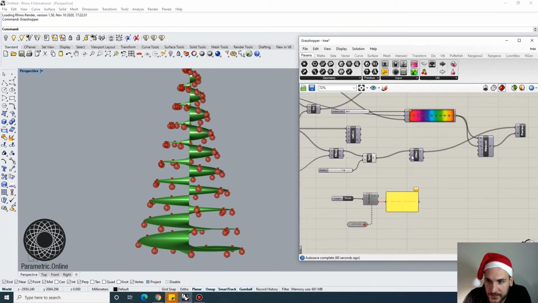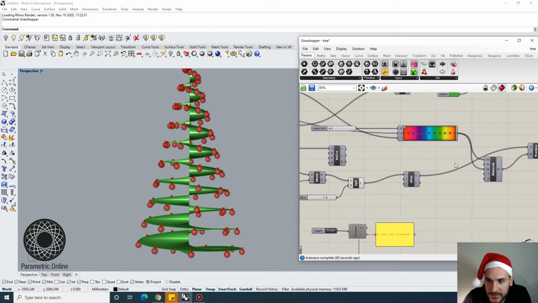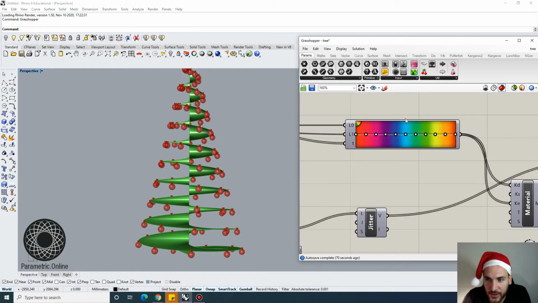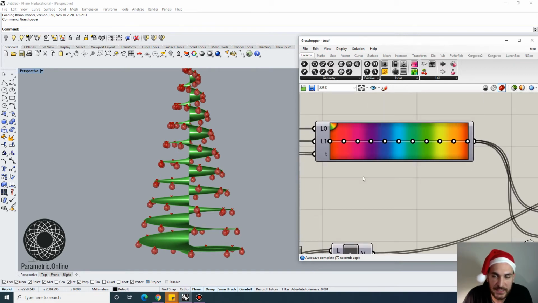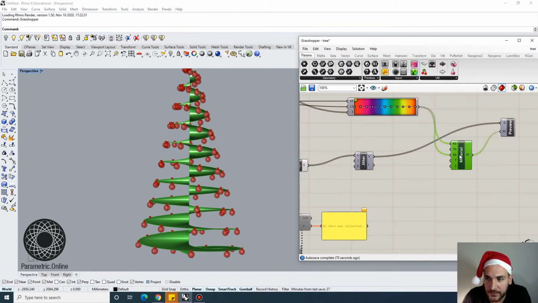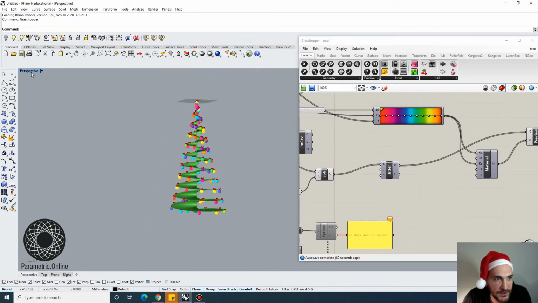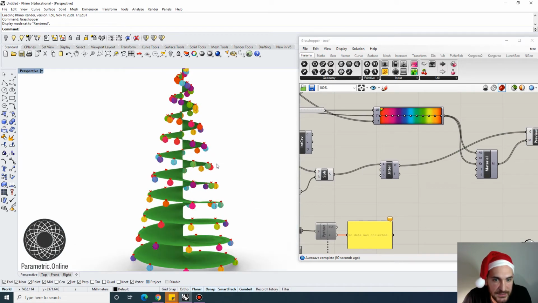And these spheres, I'm giving them some color using the gradient mapper, and the gradient mapper has a bunch of colors here. This was one of the settings that I used, and I attached them as the emissive color. Once you turn the preview on, you can see that they're showing nice colors as well.